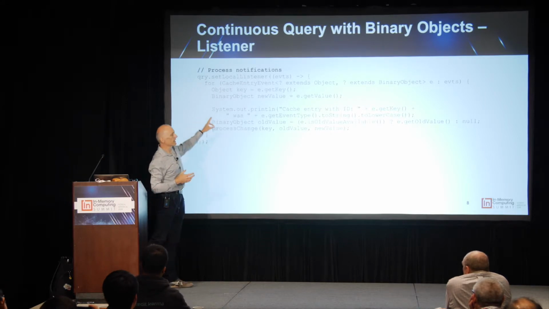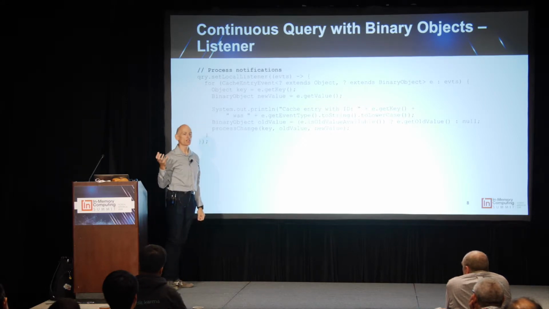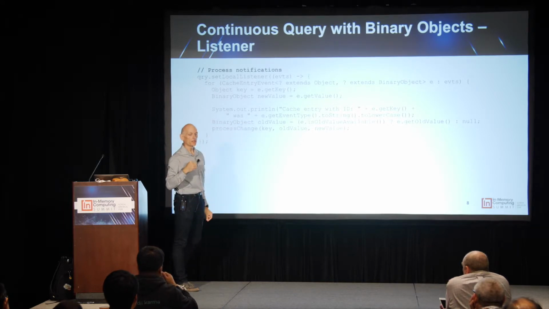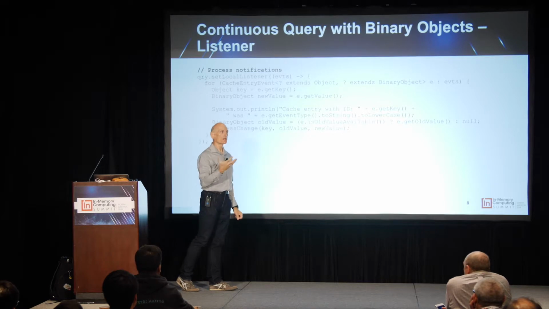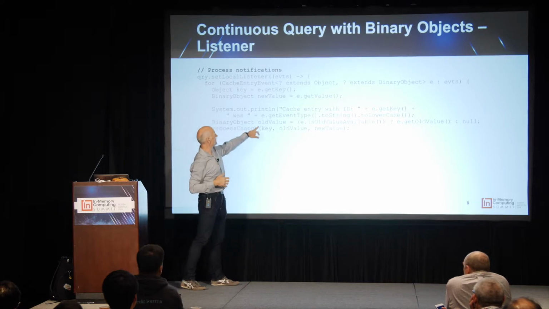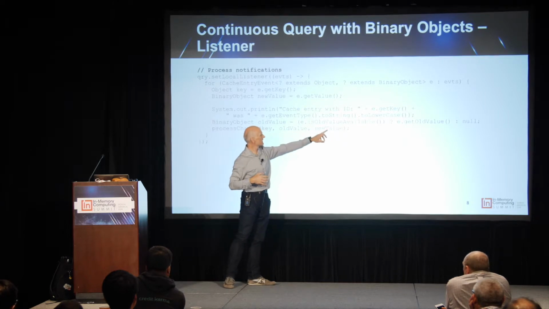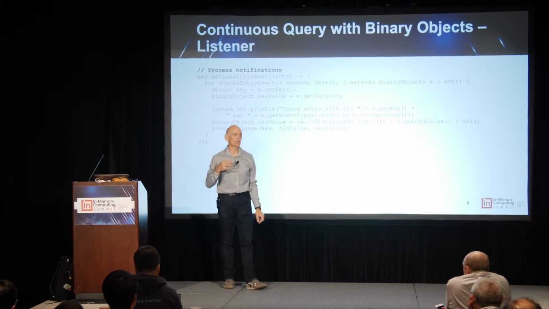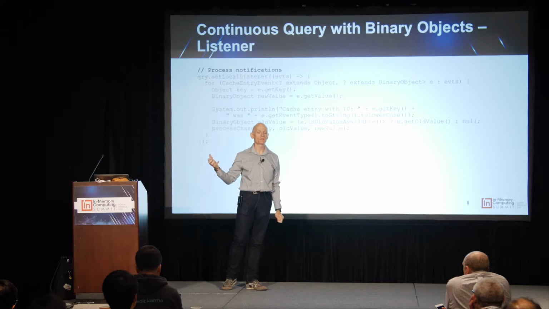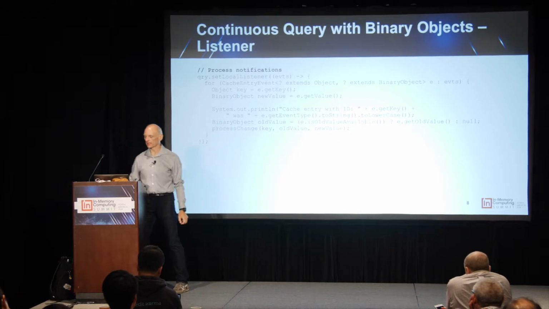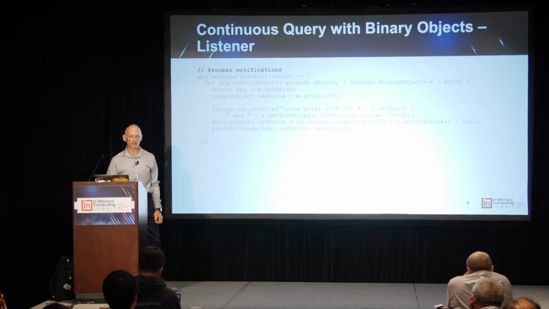So here, I kind of broke it out as an example. I get the key of the object that changed. I can get its current value. And I can also see what kind of operation it was, so the event type. And then for updates, isOldValueAvailable will be true. And I can get the previous value as well, and then go on to do whatever I want to with those particular updates, changes.